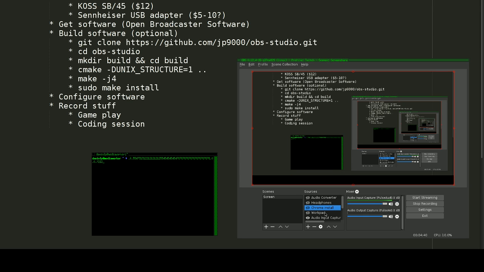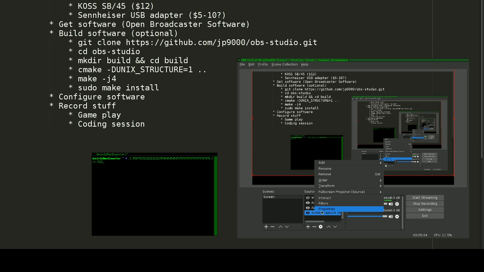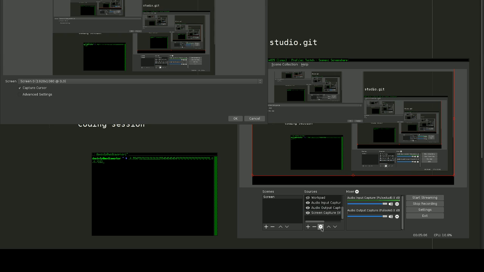I also set up a Chrome video window capture and a WorkPad capture. And then I have an audio input and an audio output and a screen capture for this session that I'm showing right now.